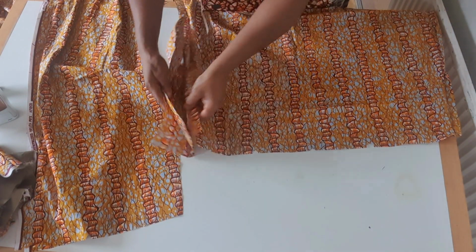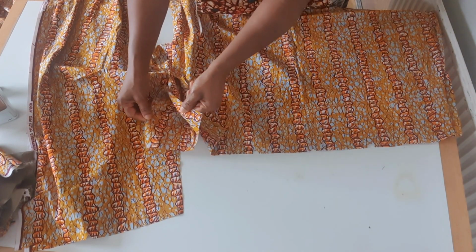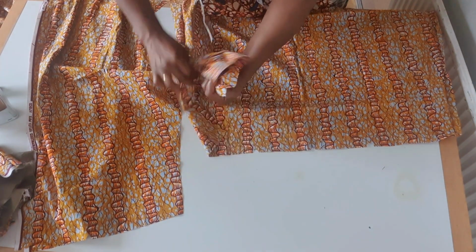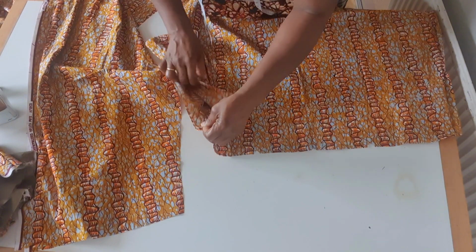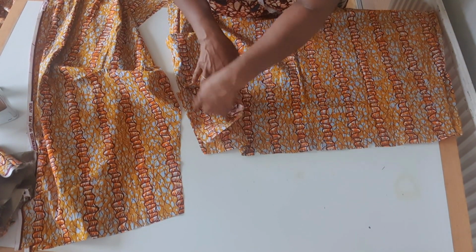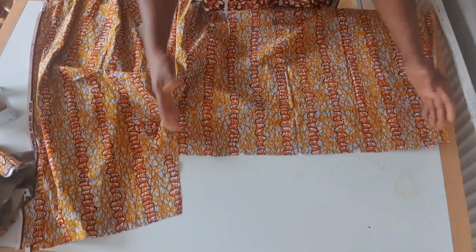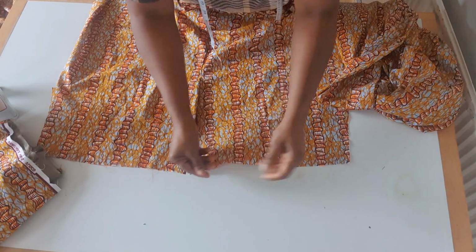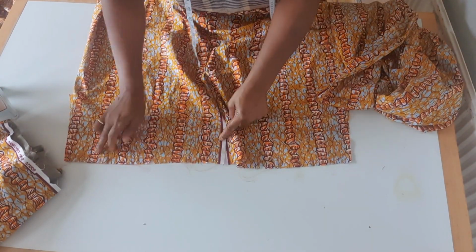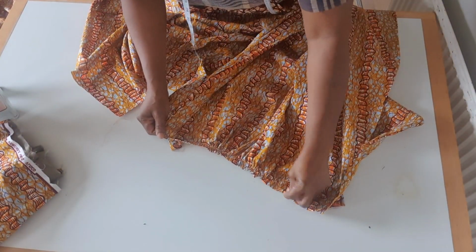So I'm going to show you how I fix the second pocket. So this is how I will place on it, and I will sew. After sewing, I will bring to the back just like this side. After doing that, I will sew 2 lines just like the front for gather.